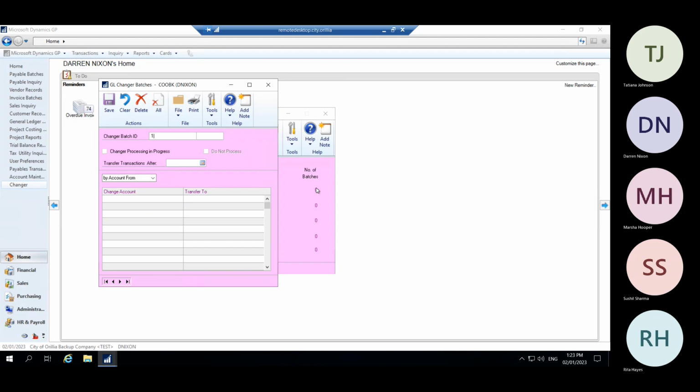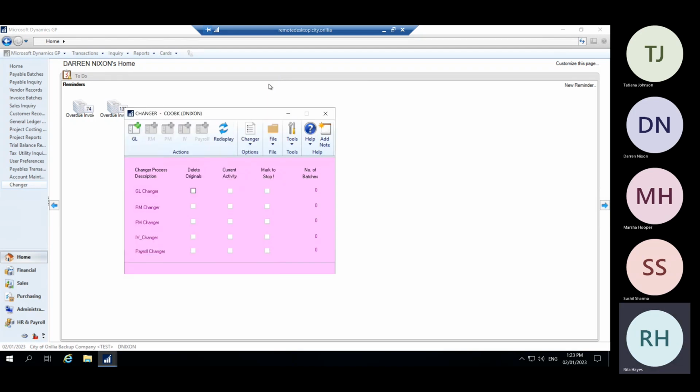No, just hang on. Close this. Sorry, it was the plus. Are you in the right one? Your GL changer isn't showing. It's supposed to be blue with an underline, and you've got it in pink. You must have changed your registration.